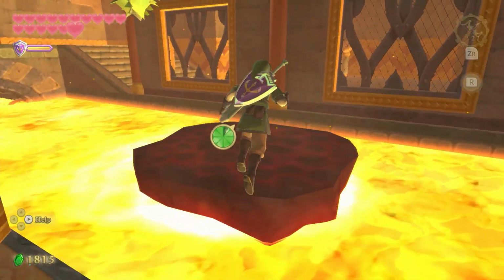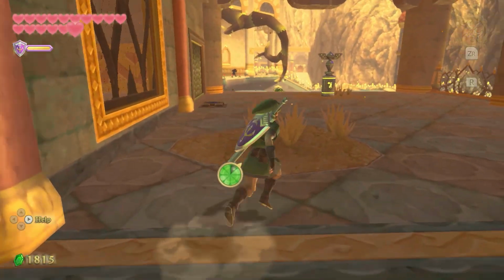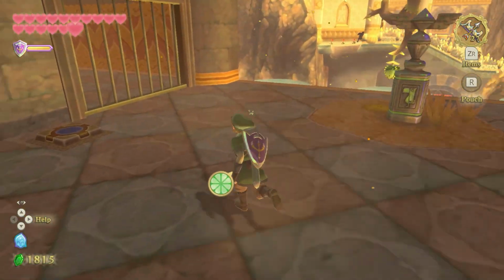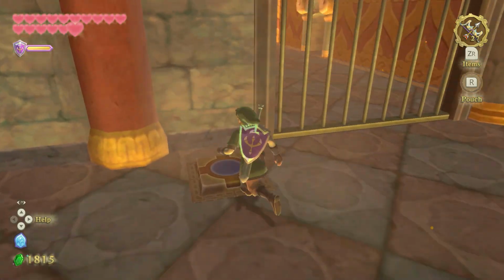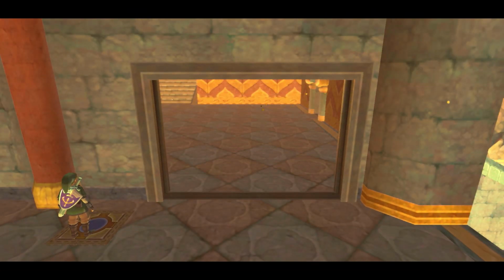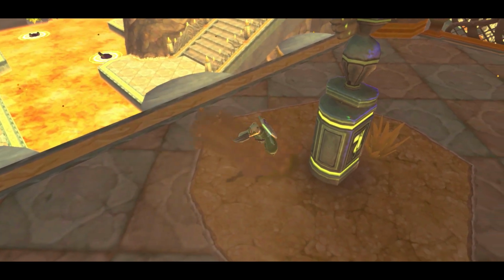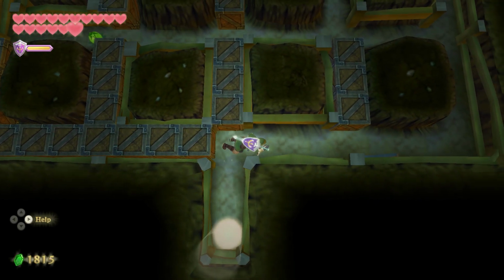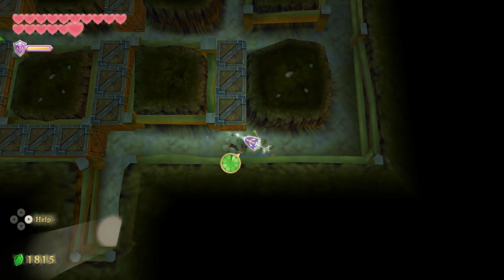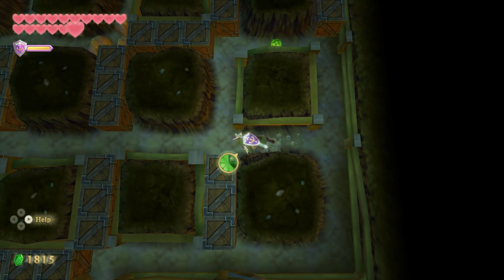But go ahead and jump on this platform here, and jump on across. Alright. What are we doing now? There's a little save point. Pretty cool. And we can open this way up. Open that up. Alright. I totally forgot about this part. I didn't forget about this part. I just forgot that it was so soon once you get up here.